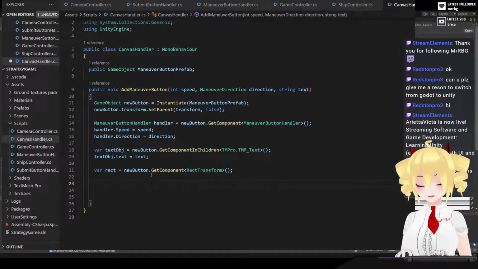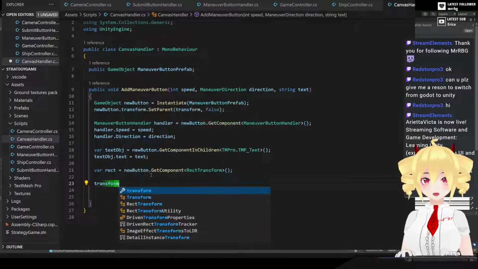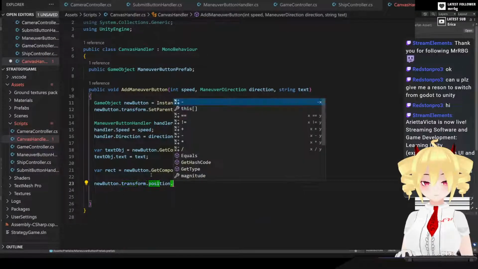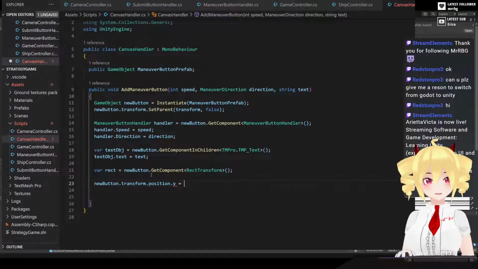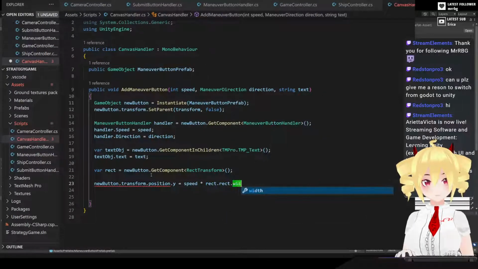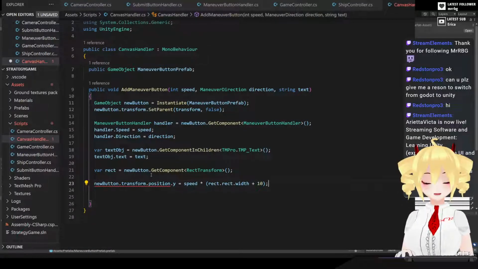Alright, let's set transform dot, no, new button. So the Y position is going to be set to speed times the rect's width plus some buffer. I mean, we can clean this up a lot later.